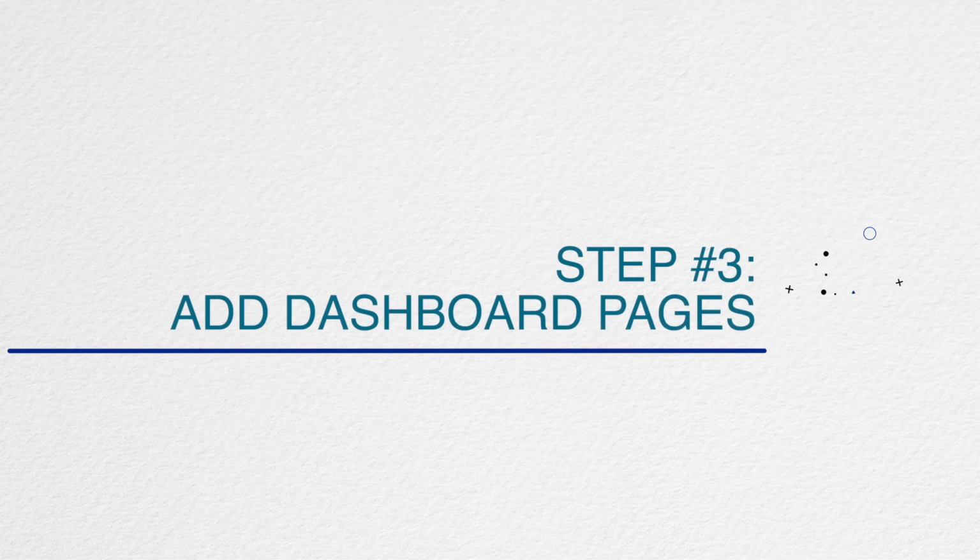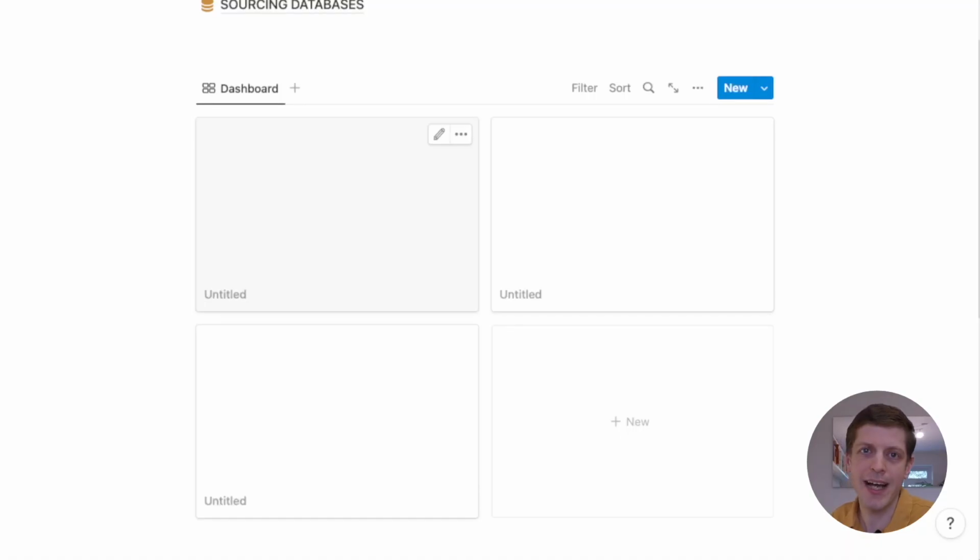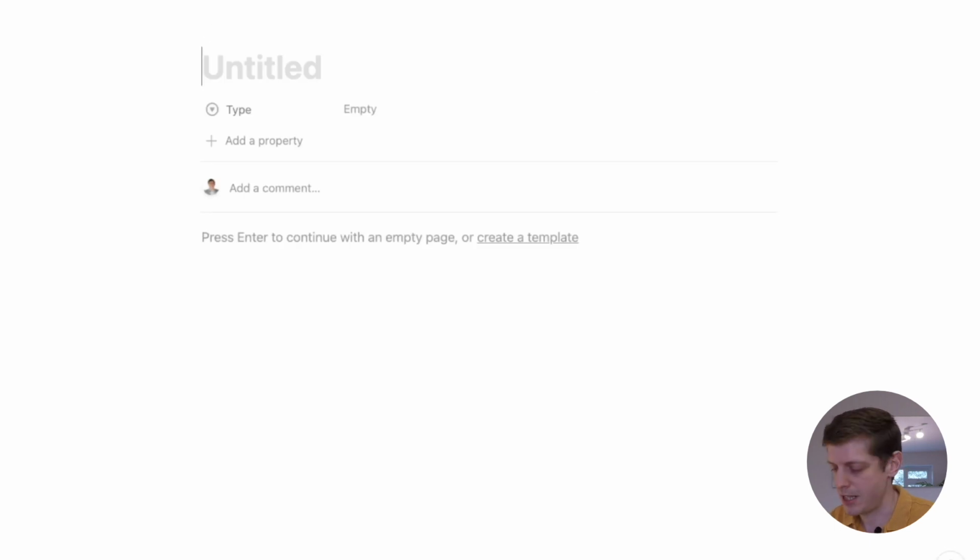Great, so we've created our dashboard, we've created the layout, and now we need to start adding some pages. And we can do this in a couple of different ways. So firstly, let's just go and add a simple blank page. So you can see here we've got a new on the bottom right, or we've got the new button here on the top right hand side. So if I just click the new button, and let's say that this page is, let's just call it page 1 to make things easy.